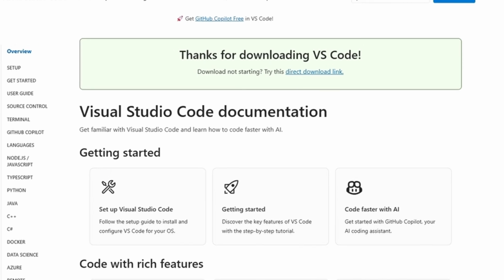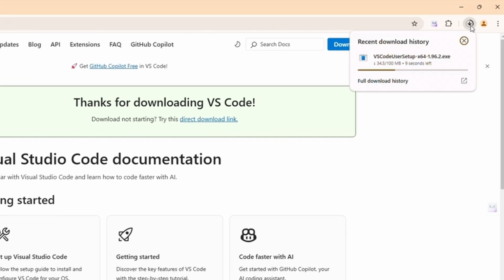The executable file will get downloaded. It will be around 100 MB in size. The download speed depends on your internet speed and system configuration.